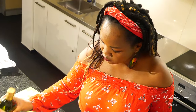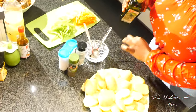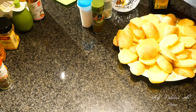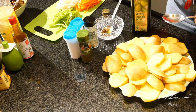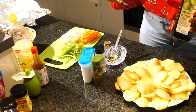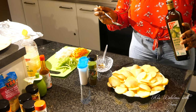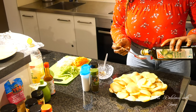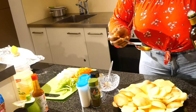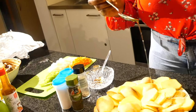First of all, this is not exactly marinating, but it's also a way to give some spice to the potatoes that we're going to attach. This is olive oil, exactly. I'm going to put the first spoon, and I'll just put it all here.